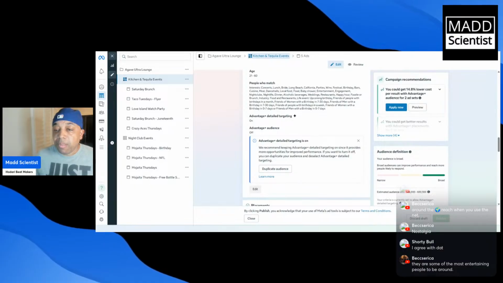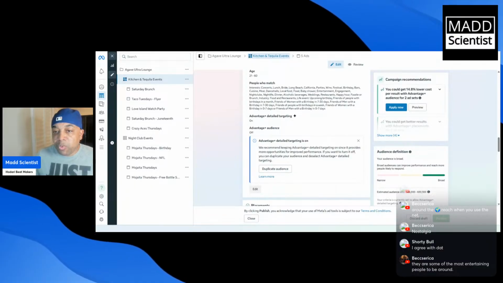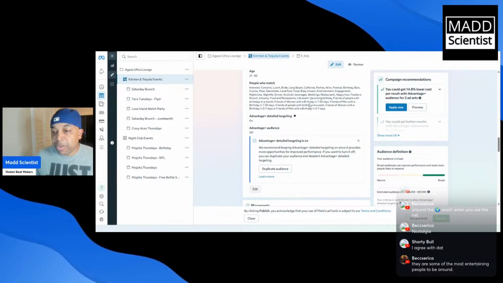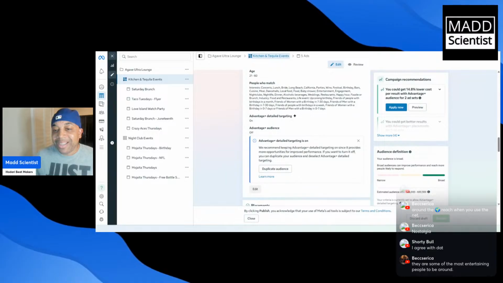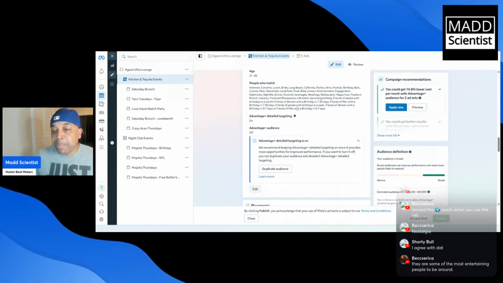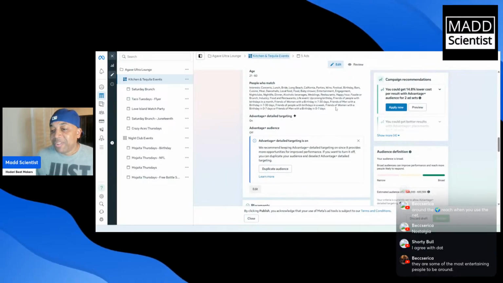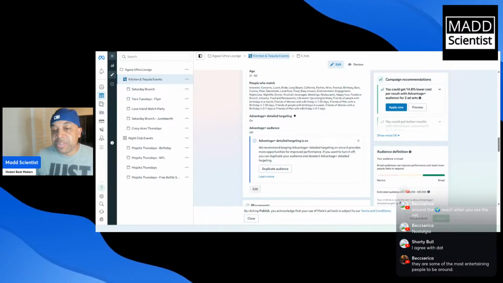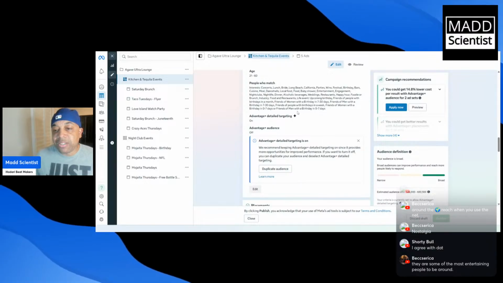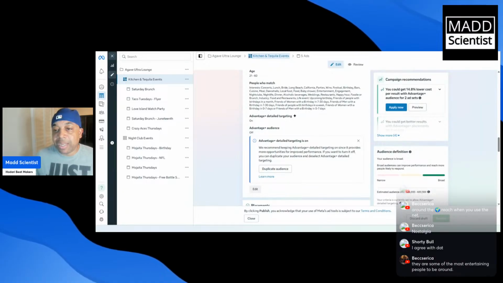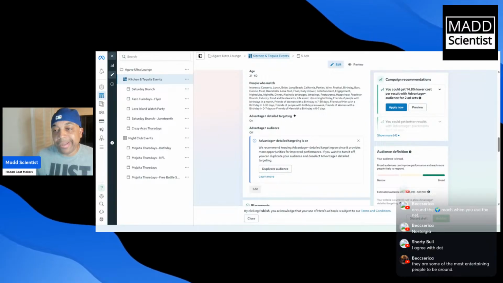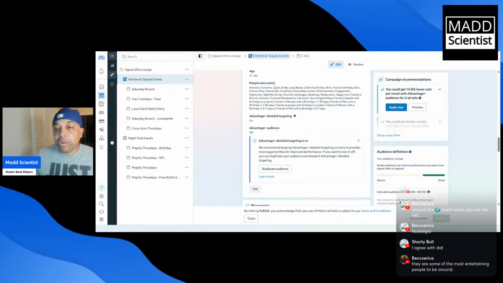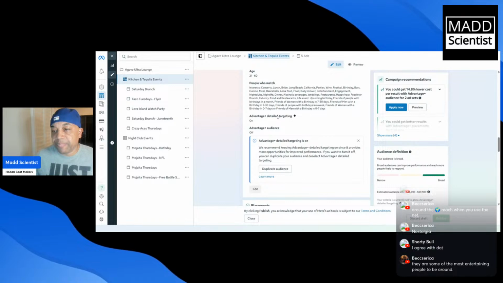That's my age group. More importantly, people who match the interests I have on here: birthdays in 7 to 30 days, friends of men with a birthday in 7 to 30 days, friends of people with birthdays in a week, friends of women with a birthday in 0 to 7 days. That's where I want my ads to go. Those are the things you have to know. This list of people who match used to be way longer. I used to put in people who like certain artists.